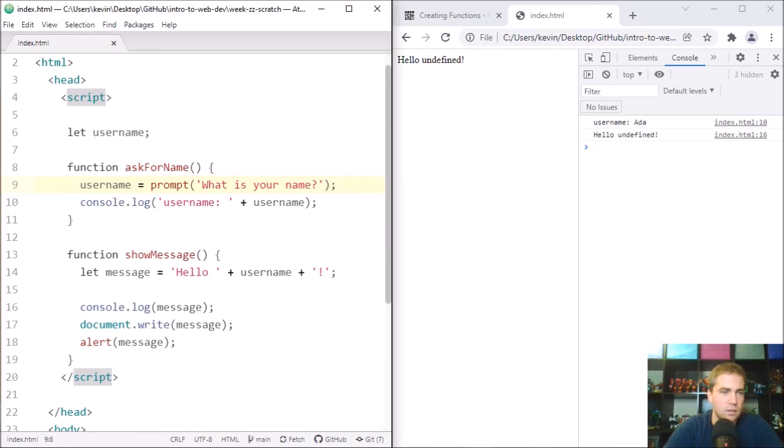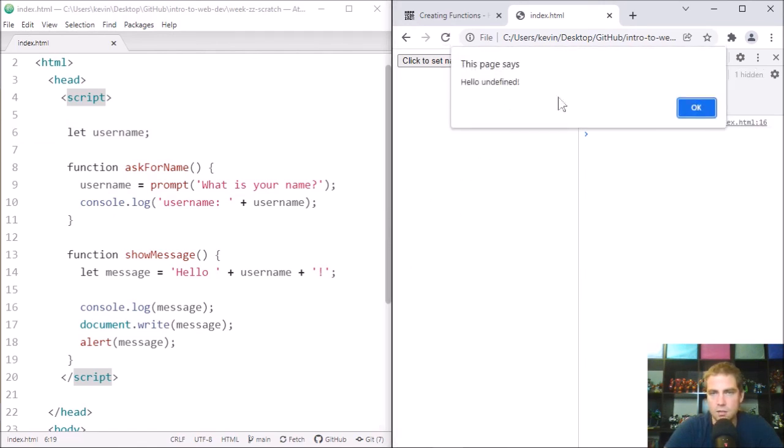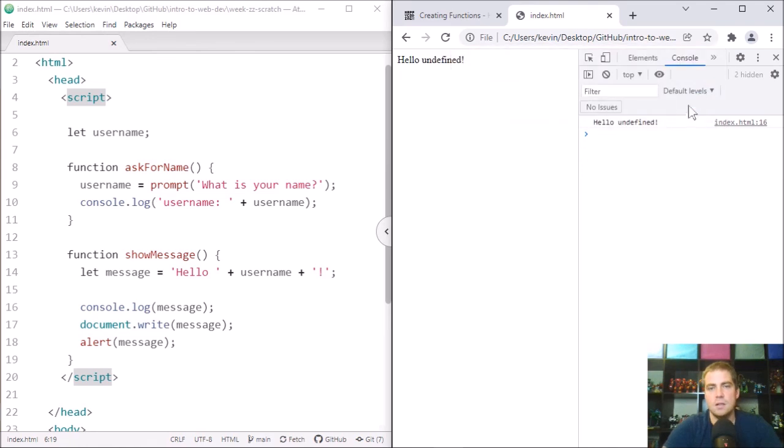So this is scope, where if you use the let keyword inside of a function, then that variable is only able to be used inside that function, but you can get around that problem by declaring your variable outside of the function. And undefined variables will be undefined. So if I click here before I set my name, it'll say hello undefined, because there's no value here. It's not defined yet. But it's at least not an error in your code anymore. It's not a syntax error. You have obeyed the rules of JavaScript. It's just that the variable doesn't have a value.